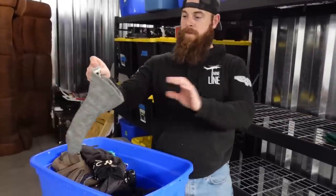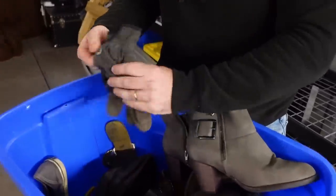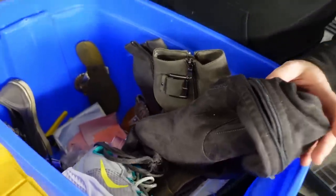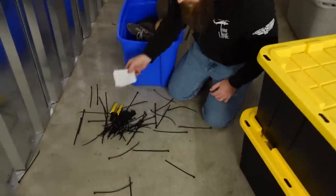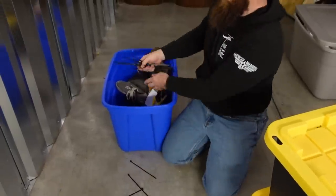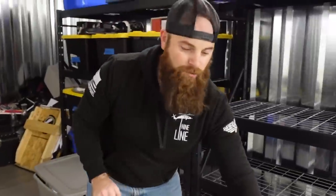Look at this — an old Nintendo beanie. It's actually from Nintendo. Clean that thing up, it's probably worth like five bucks. The locker might provide me a pair of gloves, considering I did lose the whiskey fish. Look at what we found — zip ties! You can never have enough zip ties. That alone is a good find. And painter's tape. Our Tahoe is held together right now by zip ties and painter's tape. Everybody thinks we're crazy, but the thing still runs perfectly fine.